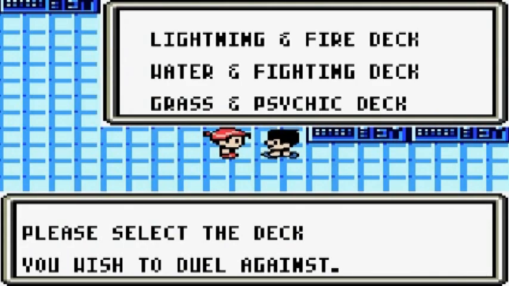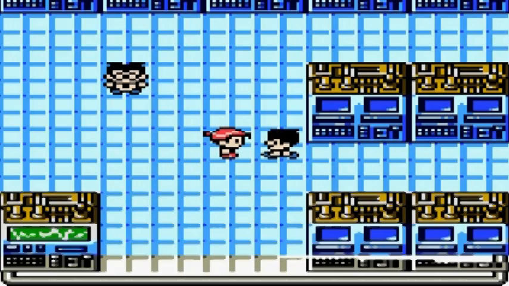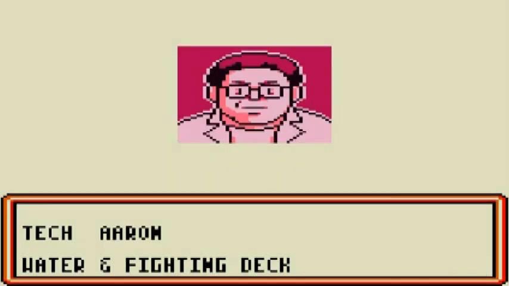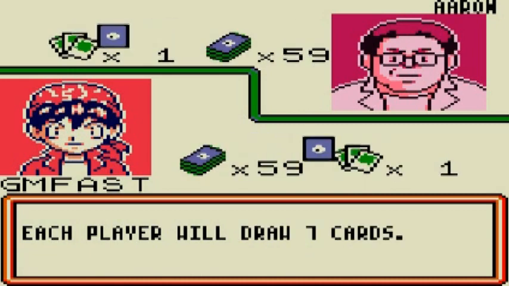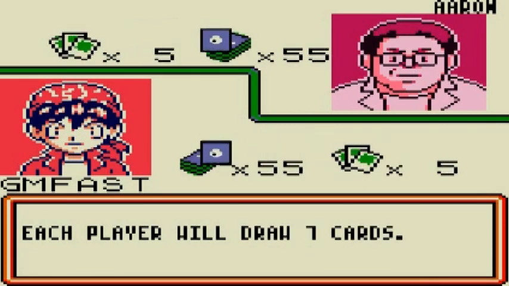We have 3 decks to choose from: Lightning and Fire, Water and Fighting, and Grass and Psychic. He chooses the deck that we can duel against. Isn't he a nice guy? I'm gonna go ahead and select the Water and Fighting deck, because I did some grinding off screen, and my deck now focuses on Grass and Psychic Pokemon.